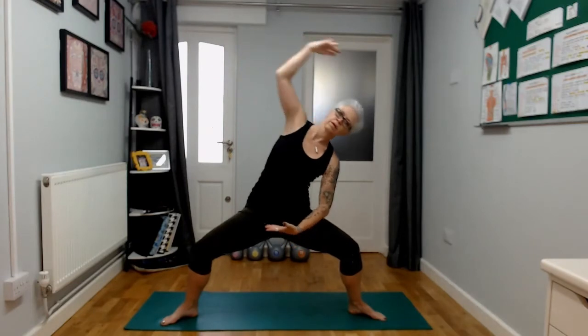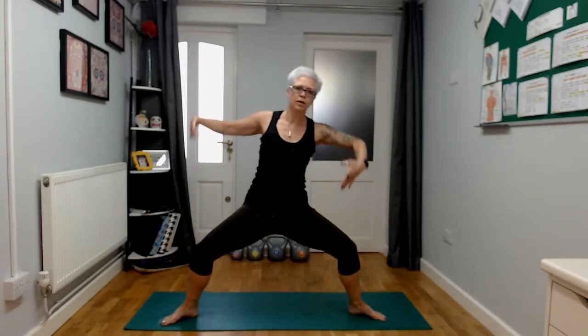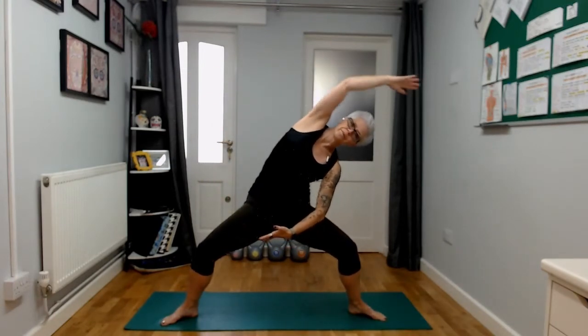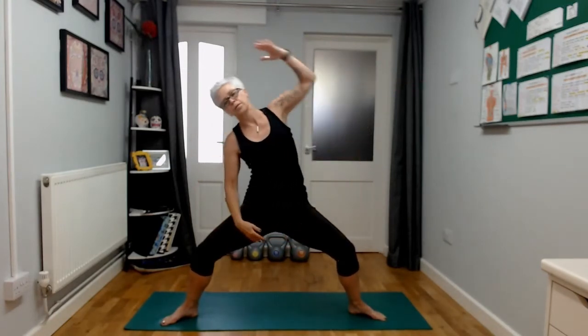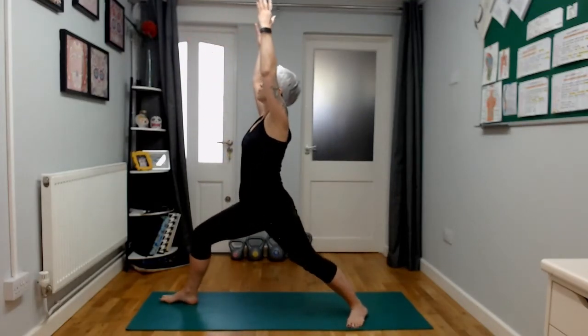Going back to the front, Tai Chi breathing again. Press into the heels, squeeze your bottom, keep those hips open, the back nice and straight. Into the side reach, rolling that large ball again. Keep breathing flowing, core muscles working. Then when you turn to the left, we're going to come up into warrior 1 for the left hand side.